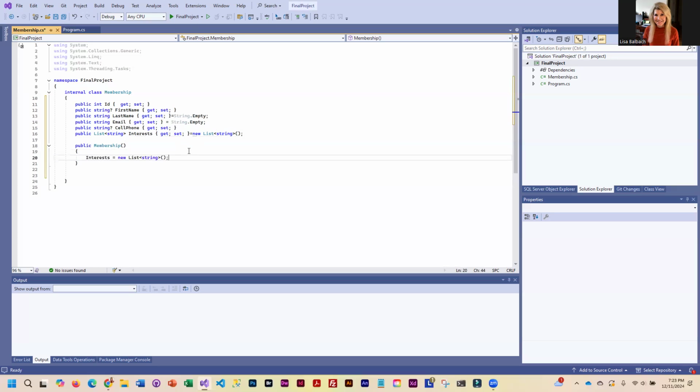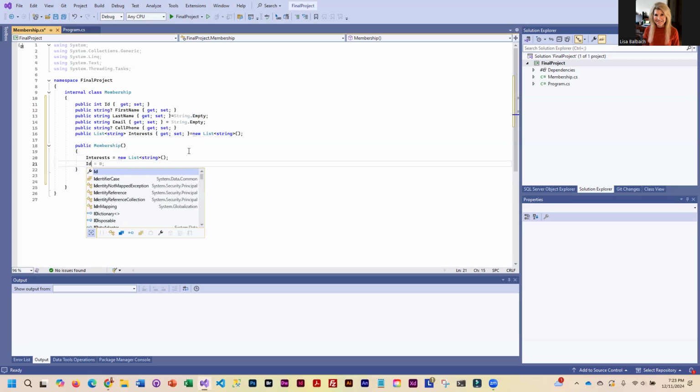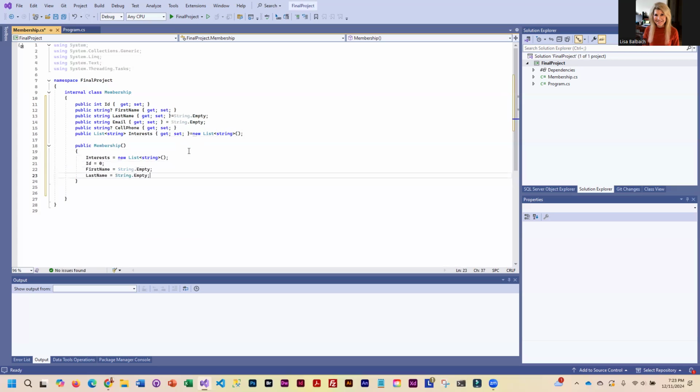And so that's fine. ID equals 0. You can see how it's filling it in, which is actually pretty awesome because all I have to do is press tab. Okay, so that's everything.